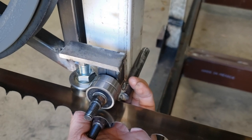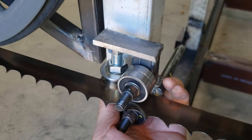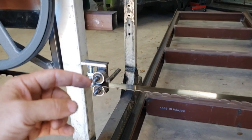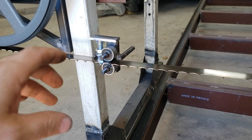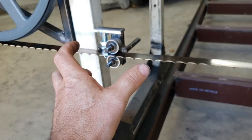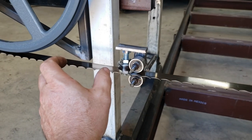It'll run like this, so that I can get that all the way in there, so I can get as wide as possible. That was the one concern I had when I started this. Most people's blade guides take up like 4 inches, and once you get the bolts and everything, they're just big and bulky, and I've only got 42 inches from one side to the other. And I didn't want to lose 8 inches or whatever for that. So by doing it this way, I'm able to get as much as possible.